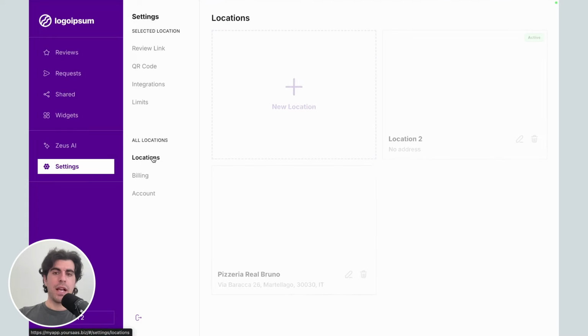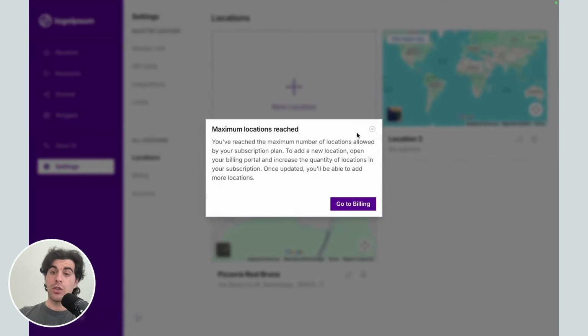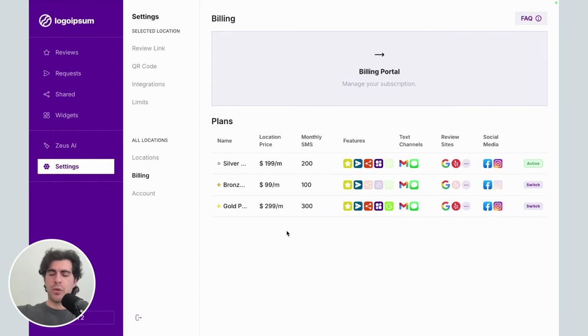You can see that if I go back to location and I try to add a third location, I get the same message because I bought two locations. So this is all automated. You just have to connect Stripe in your agency mode, and your clients will simply subscribe to one of your pricing plans, pay you a monthly subscription for the features that they bought, and if they want more locations, they simply increase autonomously the quantity of their subscription and add all their locations to the platform. So this is how the client mode works.